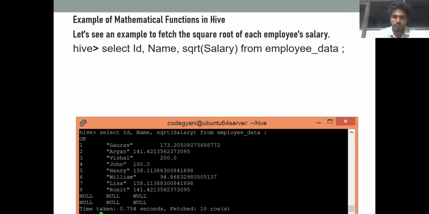The query is select ID, name, square root of salary. For that we need to use salary in the square root function, and we could see the results through this image.